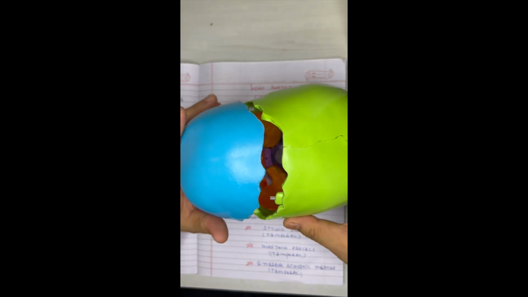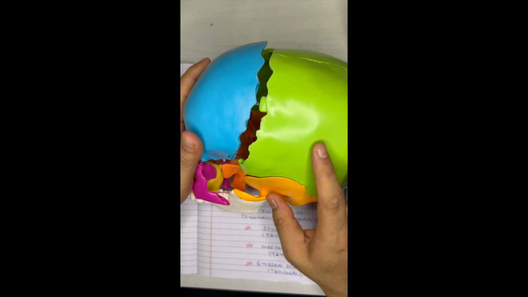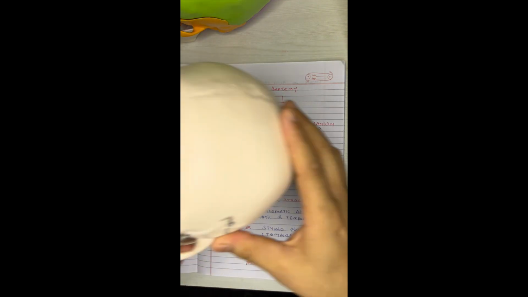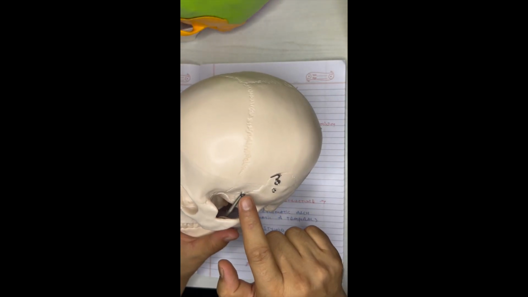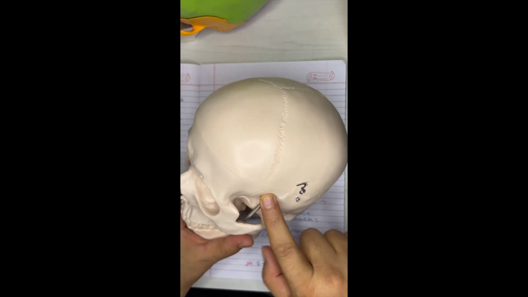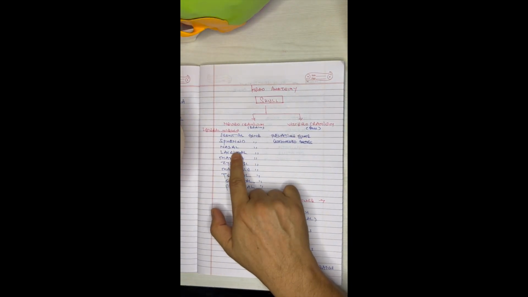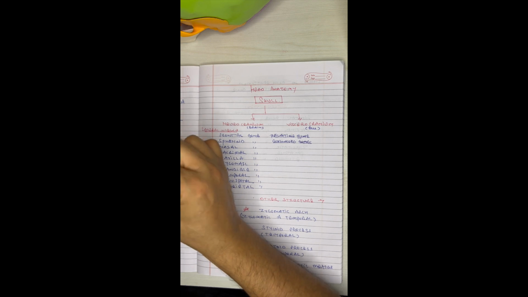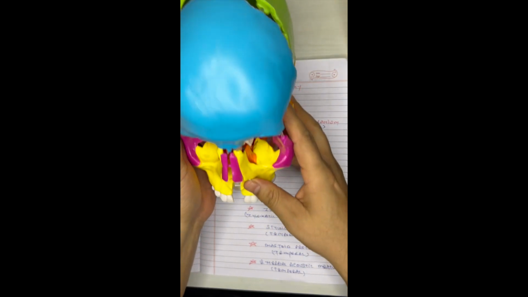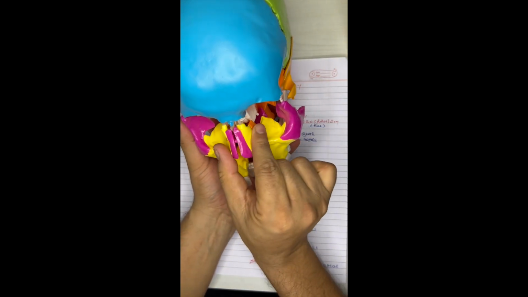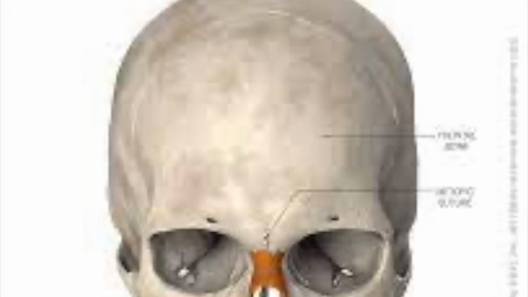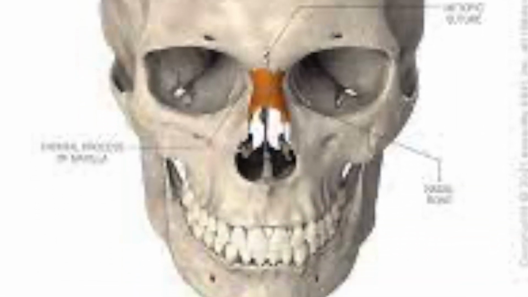Now if we are looking from the lateral view, we can see here this is the sphenoid bone, right? In the other image we can see here this is the sphenoid bone, okay, fine. Then the nasal bones. We can see the nasal bone around the notch. In this image there are two nasal bones, right? One nasal bone on the right side, one on the left side. So when we are looking from the lateral side, the nasal bone is visible.